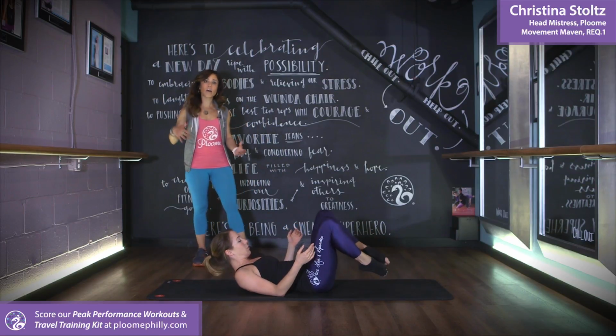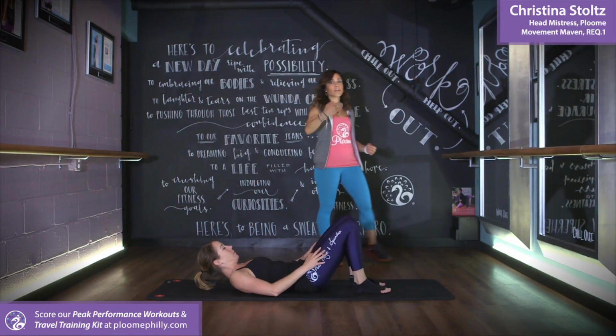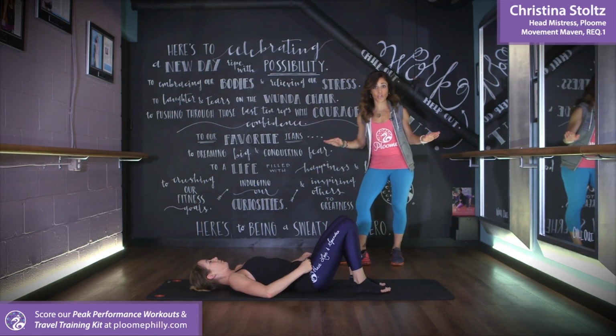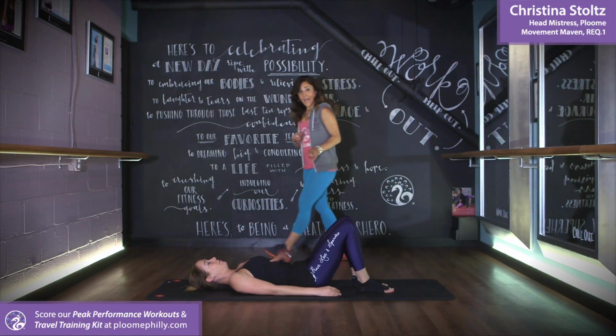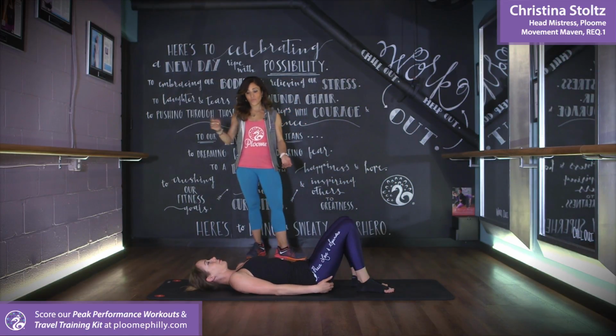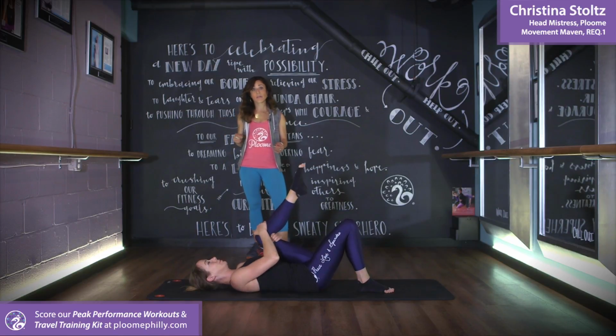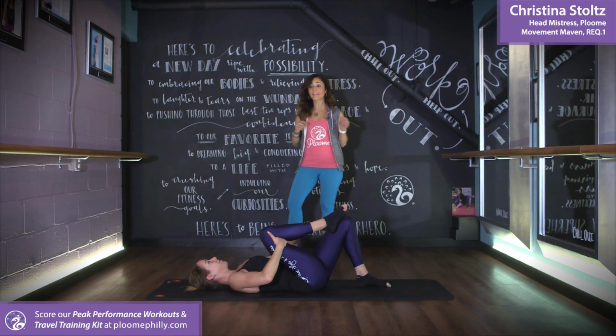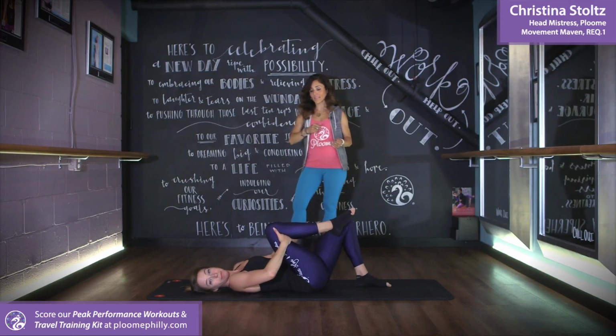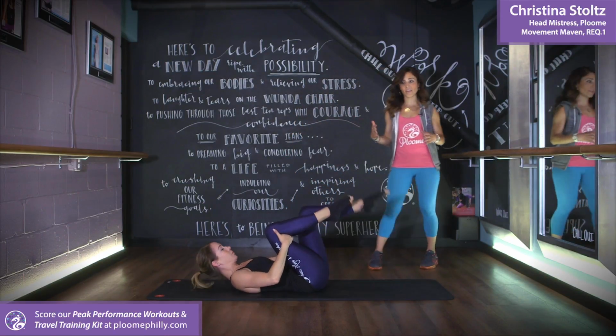Now, I mention that because if you do not have a current inversions practice, I don't want you to go overhead. Overhead exercises should be performed first and foremost with the care of an instructor. Today, we will show you several different variations of these exercises so that you can follow along with us if you are choosing to omit the inversions, correct? Correct. Awesome. So let's start with some of those modifications.